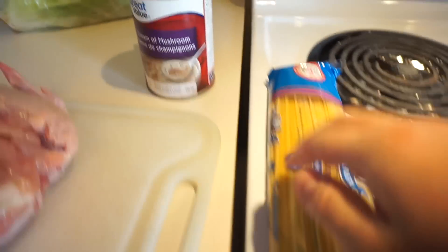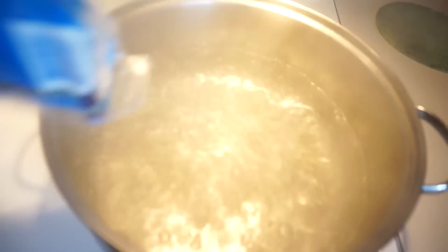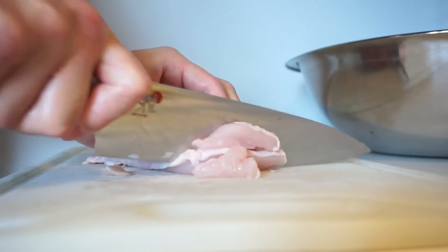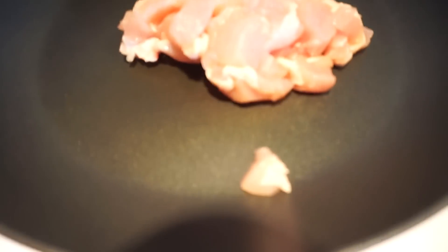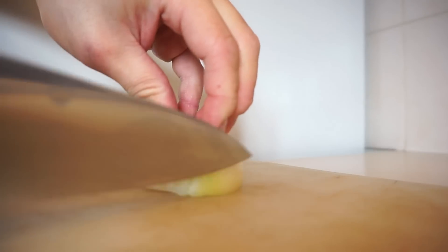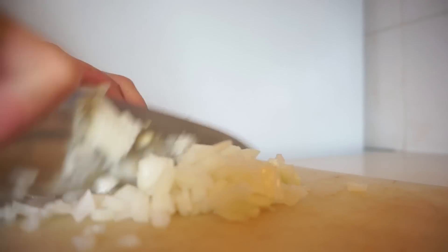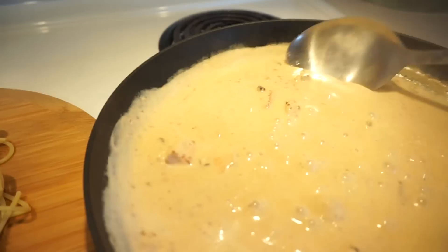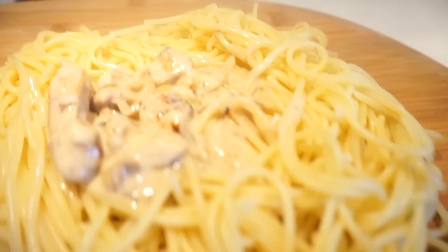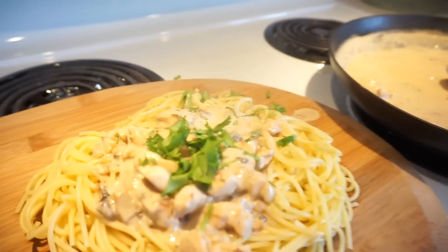If I added this up, maybe half of the chicken — probably three bucks a meal, let's just give it four dollars a meal. Pasta and chopped chicken with the skin on — gotta eat the skin, guys. No oil in the pan because it's a nonstick pan. Salt, pepper, got this onion here — just gonna rub it and chop it. Into the pool — mushroom soup from Great Value.